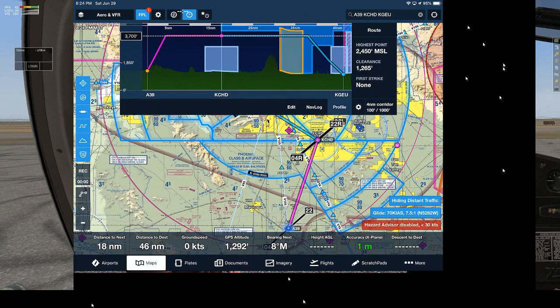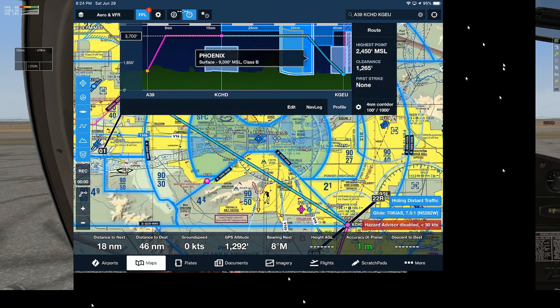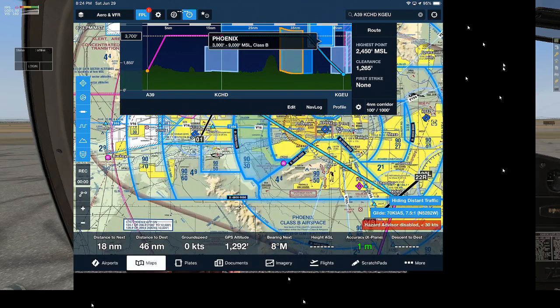This also will take us into this Phoenix class Bravo airspace, and that goes from the surface to 9,000 feet. So we'd have to get permission to fly through that. We also go through this section, which is also class Bravo, same airspace, but that's 3,000 to 9,000 feet.